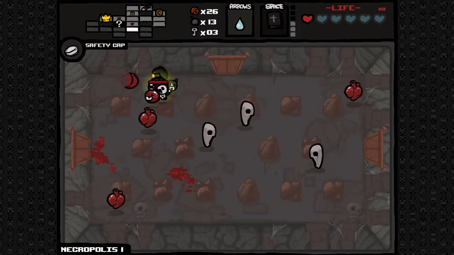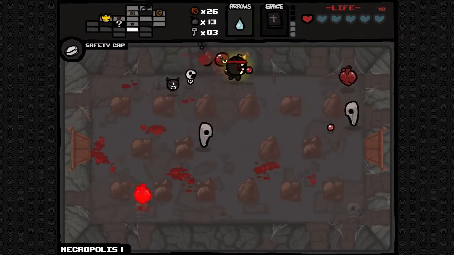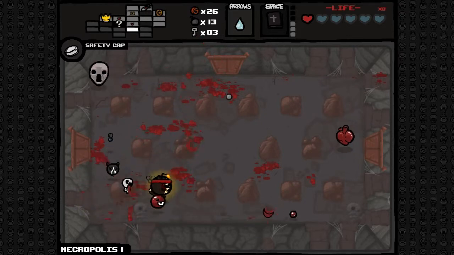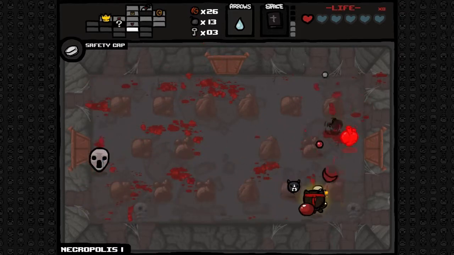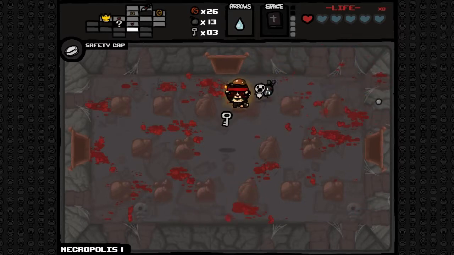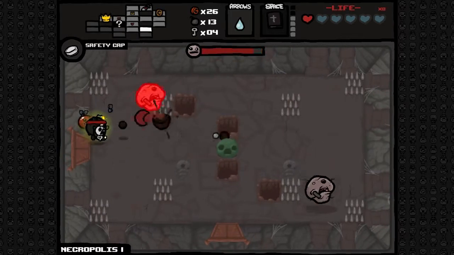I'm gonna just hide here for a second. There we go. Take out that one. No. Take out this one. Nope. Oh, yep. Mainly trying to avoid getting hit here, because these hearts are actually surprisingly vicious. Kind of a surprise to me. And the answer is... nope.